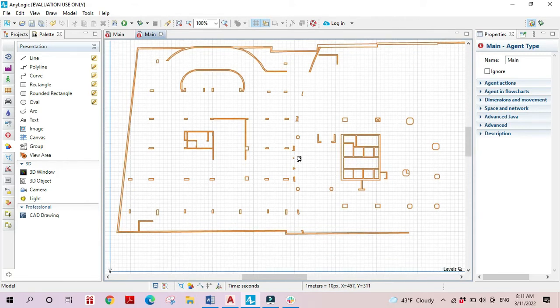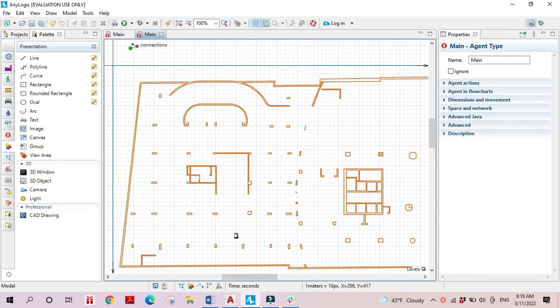But in fact, that would take a big amount of time, especially if you have a lot of walls and if the layout is really complicated. So instead of having to modify things in AnyLogic, what you can make use of the AutoCAD drawing is you can actually go to the AutoCAD drawing and modify everything there. So I'm going to talk a little bit about this specific issue. But first, this is what you need to know.